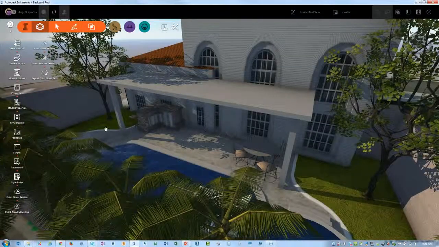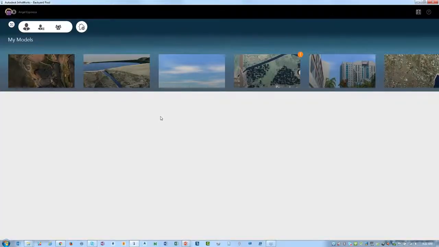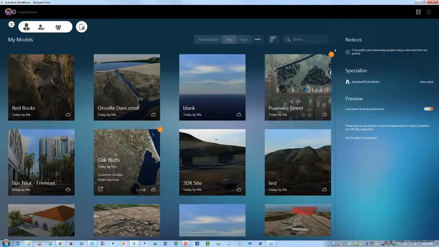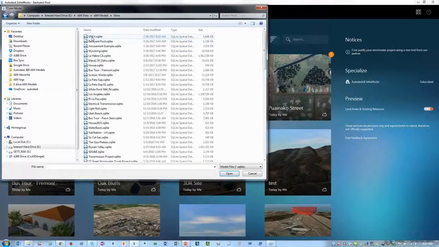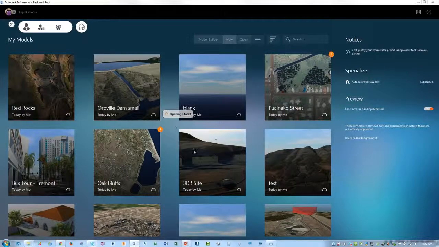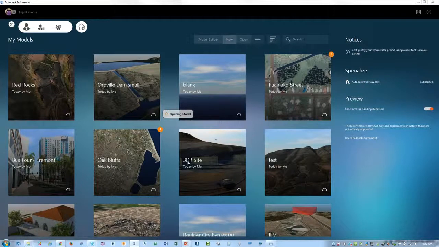Now, the other extreme would be to create something that's significantly large. One of the very first models I ever created was for an organization that was studying mining in Wyoming. So I'm going to go to my model here, my Wyoming model, and this one will probably take a little bit of the longest time to load. It's on the bigger side, but still only seconds.